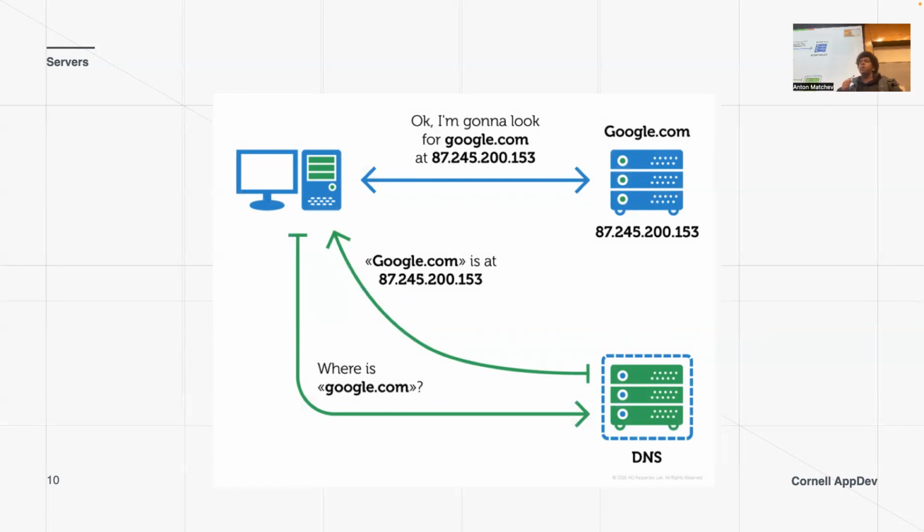It's actually a lot more complicated than it looks here. It's kind of like a tiered system where you have more local DNSs than higher ones. But once you get the IP address, your computer or your browser can then directly connect to Google's servers, and then you can go to whatever website you want. In this case, it'll be google.com.